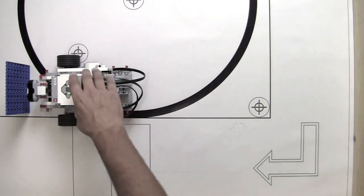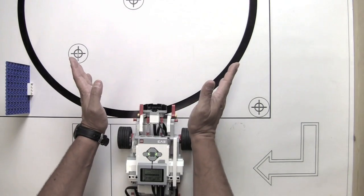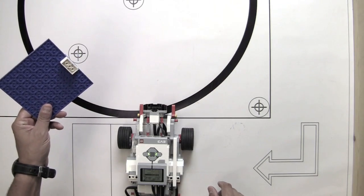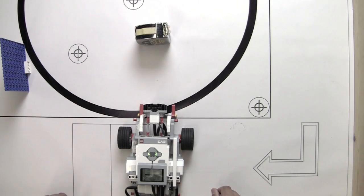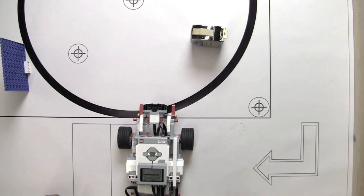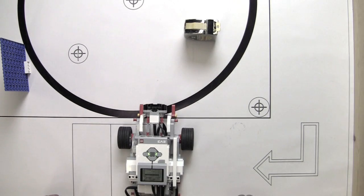What I'd like for you to explore as you think about the discrepancies in those measurements is the area that the ultrasonic sensor is seeing and how the size of the object compares. Will it see an object this small? Or do we need something larger in place, or will it see something off to the side? So as you build different programs, I'd also like you to experiment with different size objects and try to determine the different fields of view that the ultrasonic sensor uses to measure the distance. So good luck and happy programming.